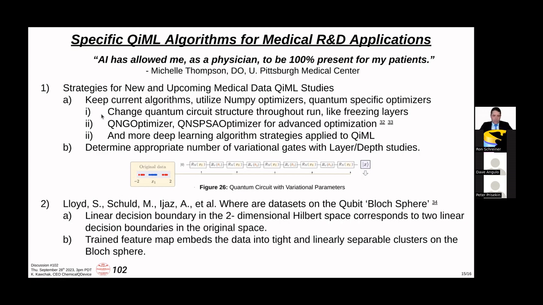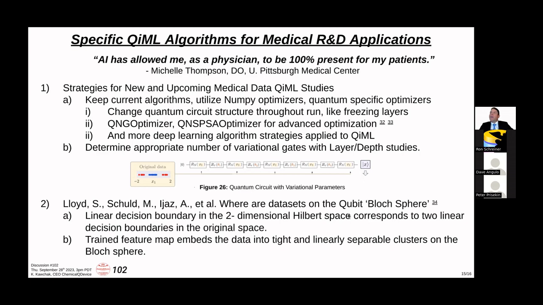Now, this next section here, at the time they called this training the embedding, and they've kind of let off the gas with this whole term, because it could be causing great accuracies, but overfitting. But there's a lot to learn in this paper, especially they say a linear decision boundary in the 2D Hilbert space, which is the representation of the qubit, corresponds to two linear decision boundaries in the original space. So you want to have one data set, if it's binary, on one side of the qubit, all of those map there, and on the complete opposite, the other one.